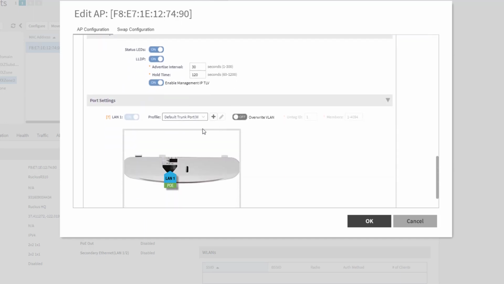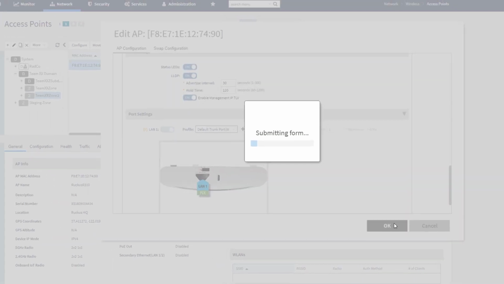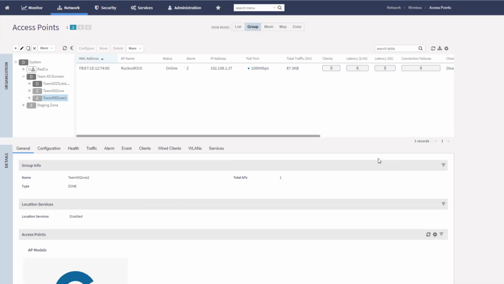So we can see that this is a default trunk port, a default WAN trunk port. So what that means is it is untagging on VLAN 1, but it is allowing any other VLAN that's available, any VLAN 1 through 4094. So that's fine for what I'm doing here. If you wanted to restrict that to specific VLANs, or you wanted to make it untagged only, you have to change the Ethernet port profile type.